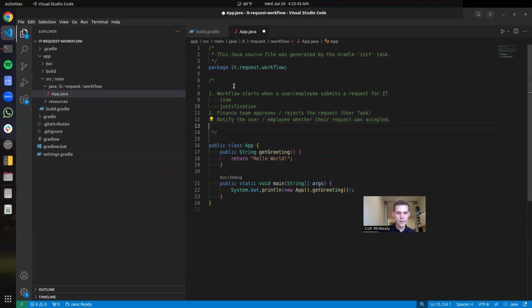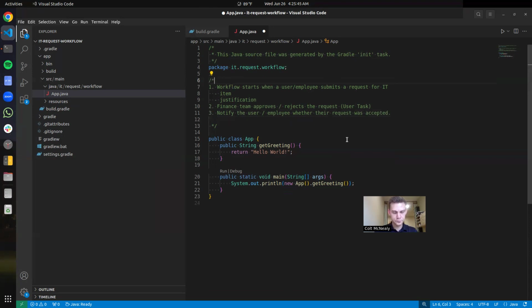How does this work? This is going to be a task, and we're going to use LittleHorse conditionals after the user task, based on the results of the user task, to route the workflow to a task that will either simulate approving or rejecting this IT request. In the real world, you'd probably have a couple other steps. Maybe you'd automatically fulfill the request as a task, but we're just going to keep it simple here and try to minimize what's going on.